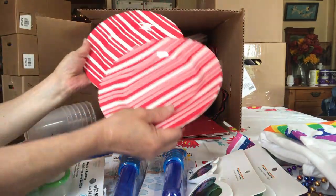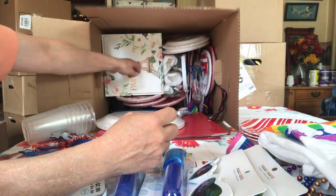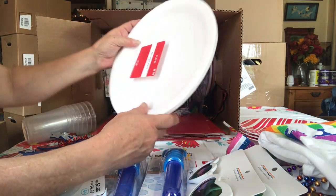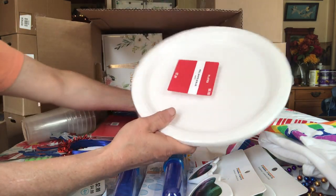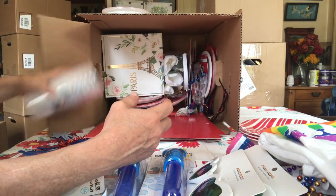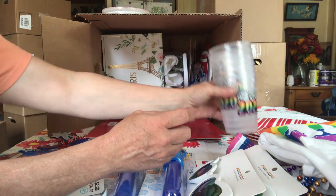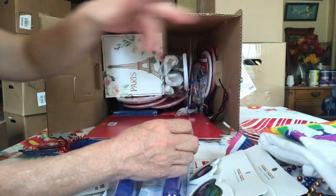What do we got? Those are fun — Fourth of July plates. It's all falling. Then we get to the paper. I guess we'll just use these at the house; we're always using paper plates. Oh, where are the cups? Pride 2020 — well, that won't be any good next year. We'll put them in the freebie box.